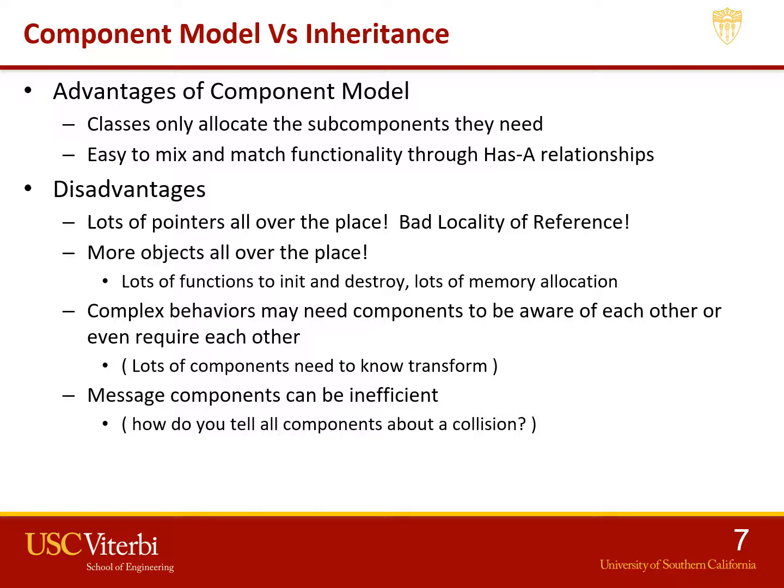Number two, it makes it very easy to mix and match. What do I mean? A classic example I like to give is the penguin, right? In your basic hierarchy, you say there's different kinds of animals. We have class animal, and we have fish. A fish is an animal that swims. And then we have a bird. A bird is an animal that flies. And then some joker goes and makes a penguin, which is a bird that swims. And you're going, we're back to Diamond Land, right?